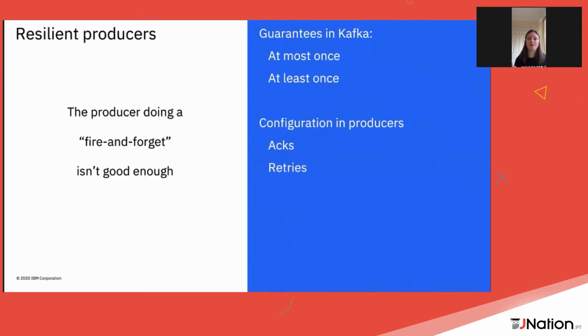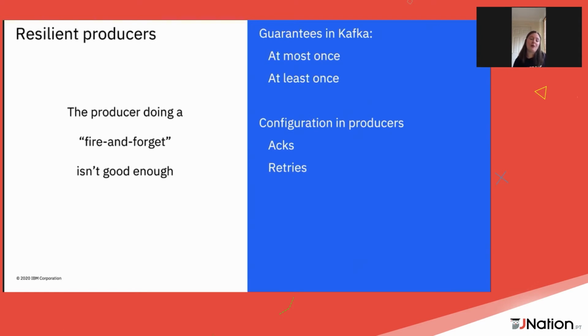So stepping away from Kafka itself and looking at your applications, it's not enough to say, well, Kafka's resilient, so I'm fine. You do have to think about how your applications are going to communicate with Kafka and handle the records. So you can just do a simple fire and forget in Kafka. With your producers, you can just send the records and forget about them. If they get there, they do. If not, no worries. But that doesn't really build a very resilient system, because if something were to go wrong, then you're not handling any of those failures.